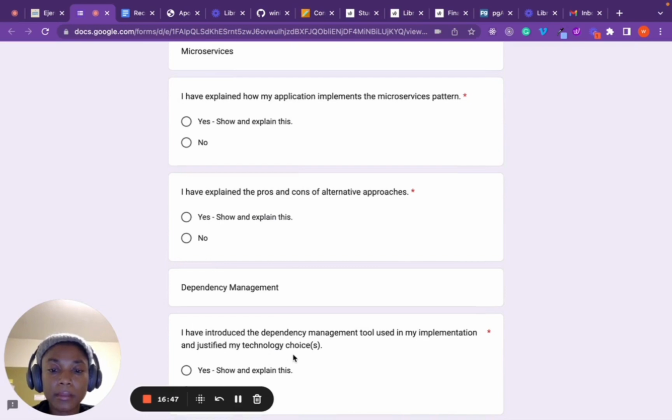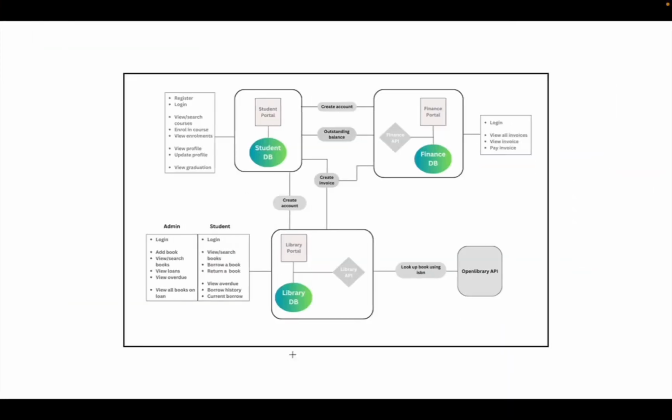Now for the microservices, looking back at this UML diagram, we can see that each of these three services are microservices on their own with their separate features, and they integrate with each other using the APIs exposed from finance and library portals.